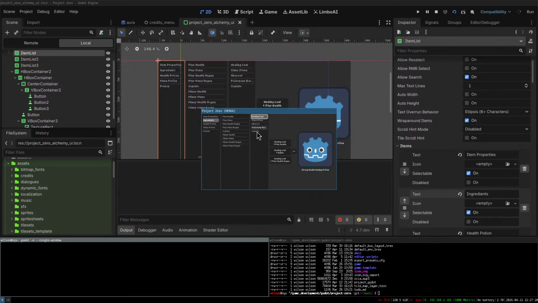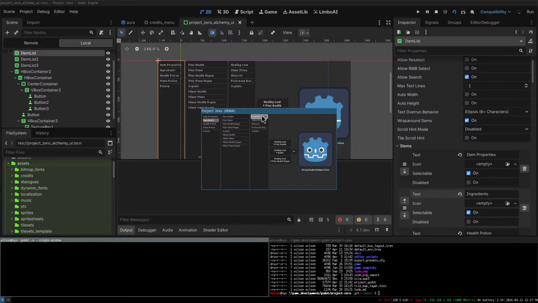So I can make the items show here, but if there are no known properties that they know how to extract or that they know that the item has, then they cannot create a potion with it because they don't know what they can extract from the item. I like that.